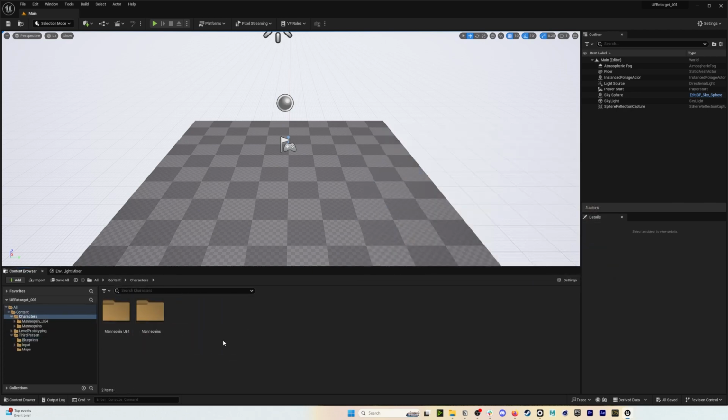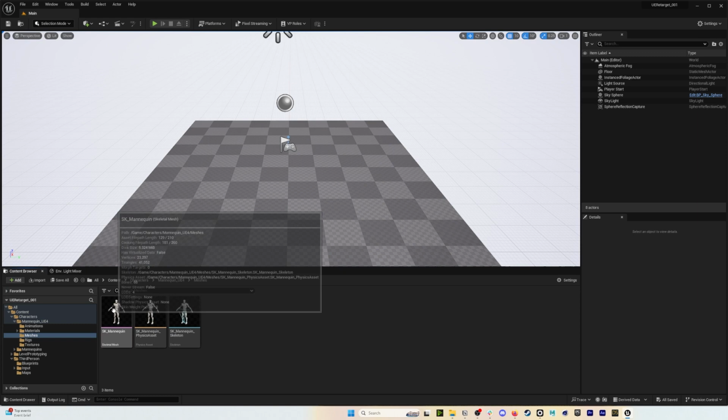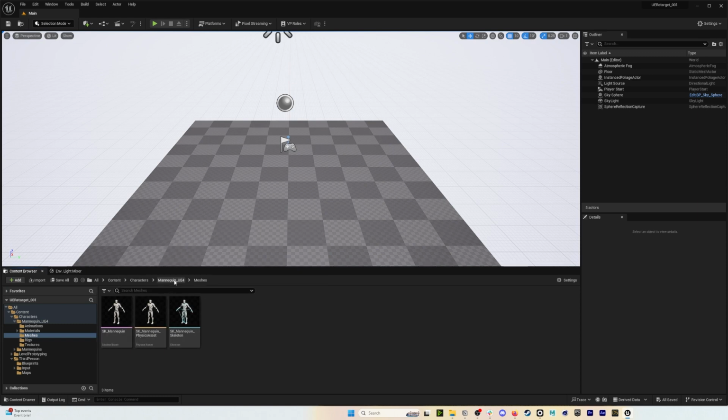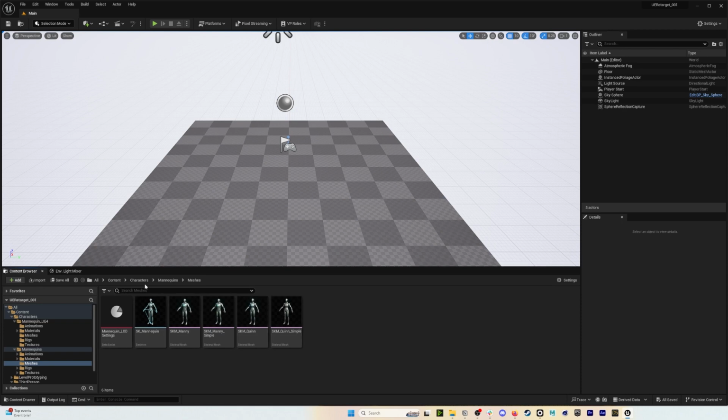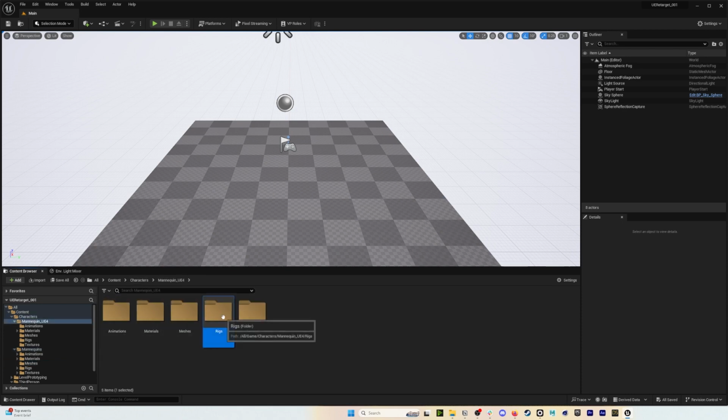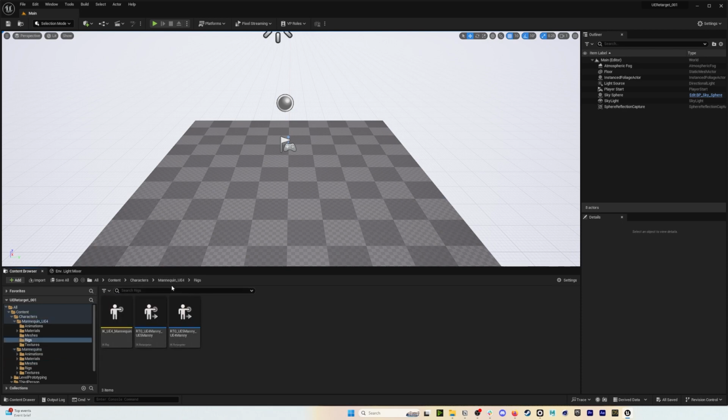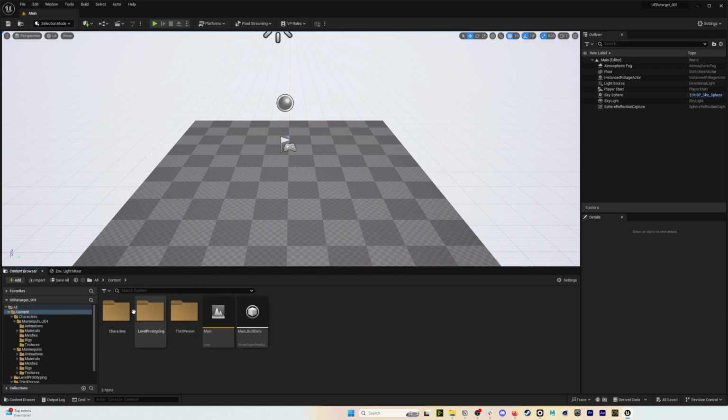And what's really important in this template pack is that it gives us access to the Unreal mannequins, right? We have the Unreal 4 mannequin, which is what we're going to be using to pull our mocap in. But we also have the UE5 mannequin. And with these mannequins, we get control rigs and retargeting things already built for us. So this is really key. We always want to make sure that this is imported before we import our motion capture.